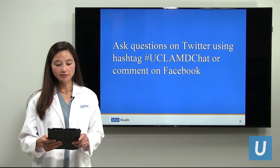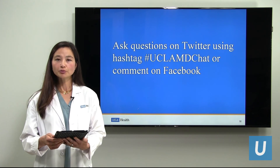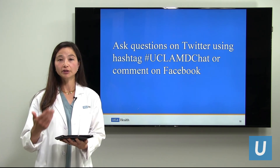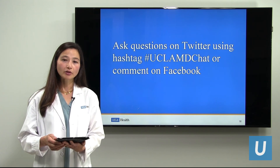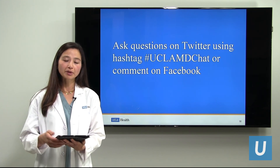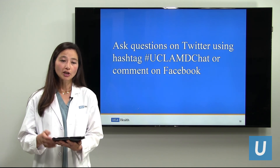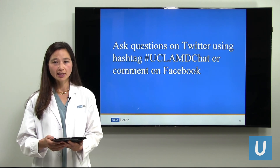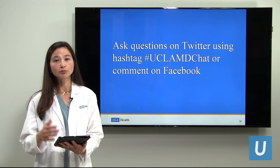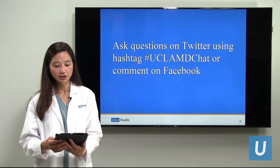The first question is: when do you need to remove an ocular melanoma? This refers to the surgery called enucleation, when we take the whole eye out. Usually, we reserve this for people who have very large tumors and very poor vision, so that if we try to save the eye, a person doesn't really benefit because there is no sight left. So we recommend removal of the eye when a person has a large tumor with poor vision.